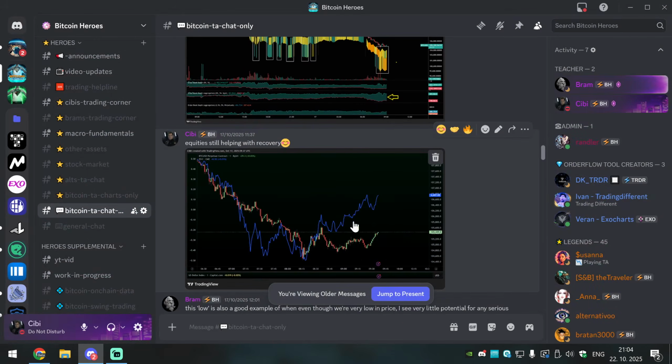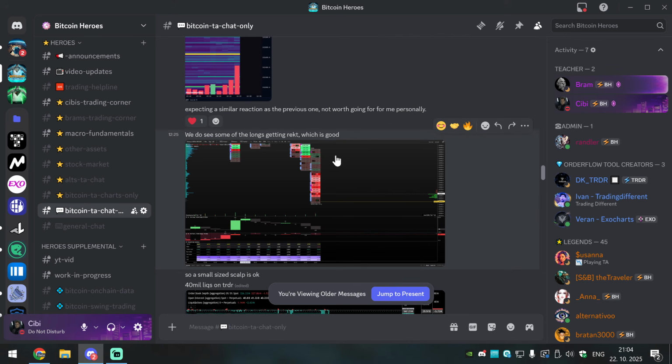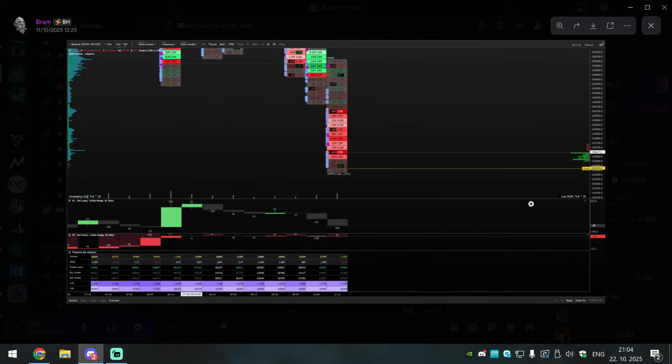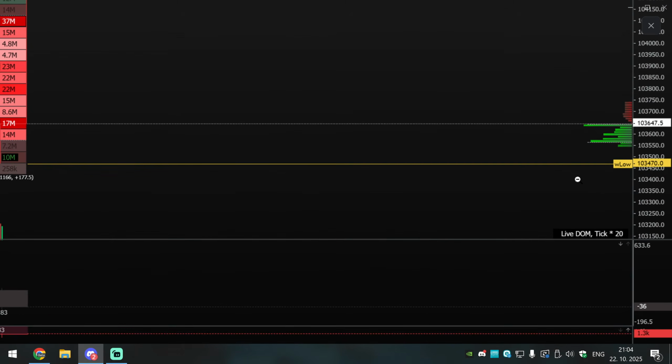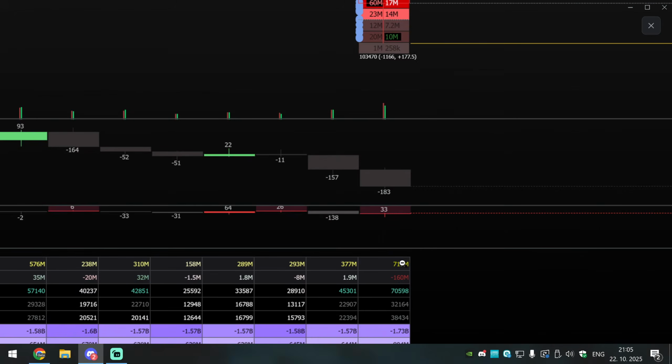We've got the one really good bounce. This was the initial bounce we've got. I'm not going over that, but I just want to show you when we were trading the ultimate low. Right now, we've seen huge liquidations when Bitcoin was now creating the final low of the week, 103,470. Look at the delta, huge candle, massive volume.